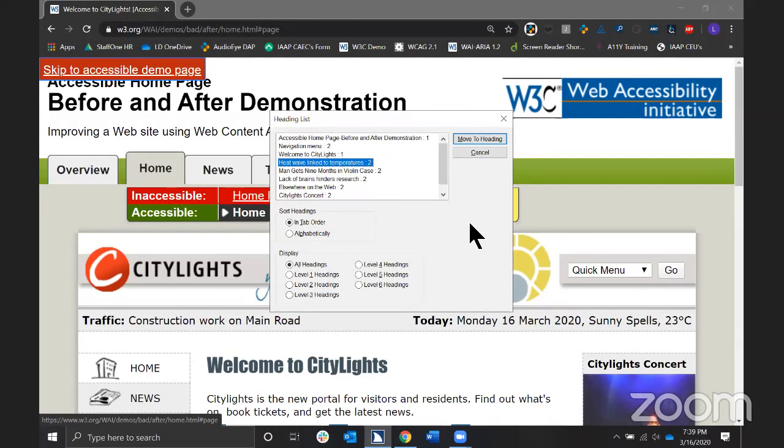Just jump to it. It's easier to see as a whole what's on the page, and just easier to jump around. And if you accidentally go to the wrong page, you can press Insert T, and it'll read the title of the page. So that goes to having, instead of having every single page on your site be the same title or non-descriptive titles, it's good to have descriptive page titles. Because if I do go to the wrong page and I look for that page title, it needs to be descriptive so I know where I am. Did that answer your question, Dimitri?